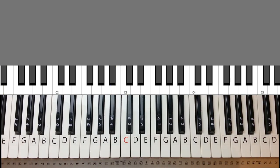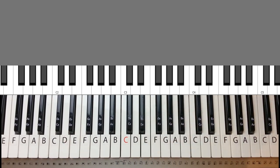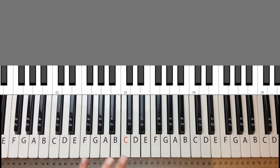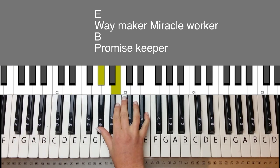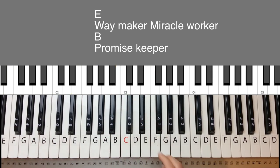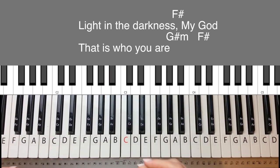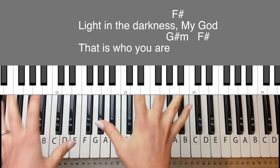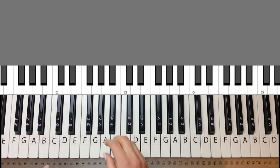Anyway, now moving into the chorus, you have the same exact chords. I love this song so much because of that. So it's really simple. In the chorus, you're playing super simple if you're doing that low vocal, like Waymaker, miracle worker, promise keeper, light in the darkness, my God, that is who you are. Really simple, just octave with left hand, triad with right hand. So that's the first chorus.